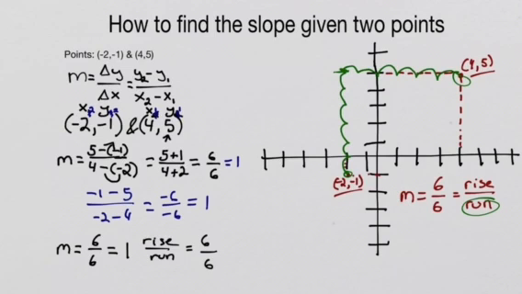Now you would know that the line goes in between here. That's not a very well drawn line. But we know that the slope of this line is going to be 6 over 6, or just 1 over 1, or 1. So there we go. We now found our slope. It is 6 over 6, which is equal to 1, and we checked it with our graph over here, and you are done. That is how you find the slope given 2 points.